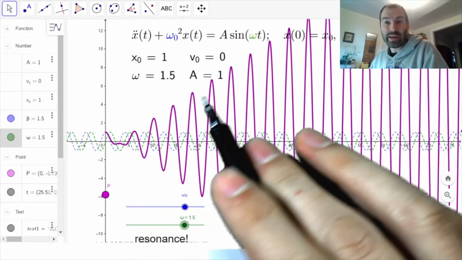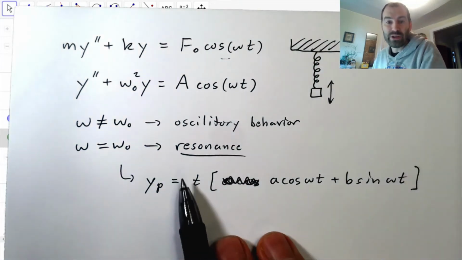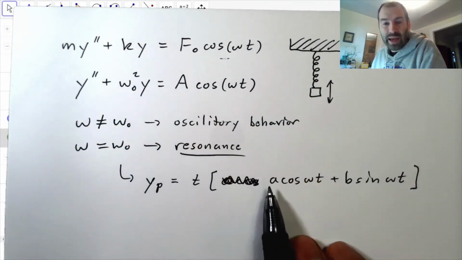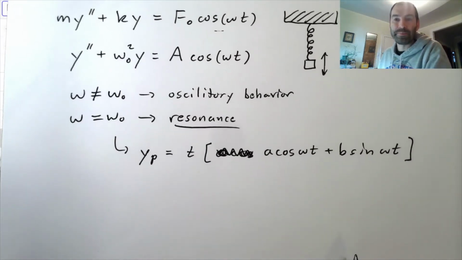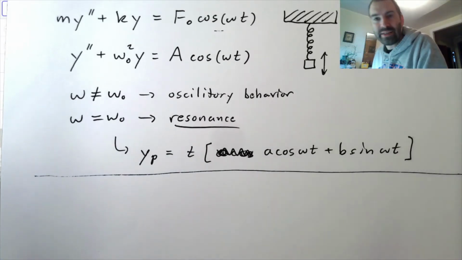This is a line, right? The amplitude is growing linearly. Well, this is a linear factor, right? And it's going to be some multiple of t. So the slope of that line is given by a and b, right? So that's the situation that we were looking at last time.